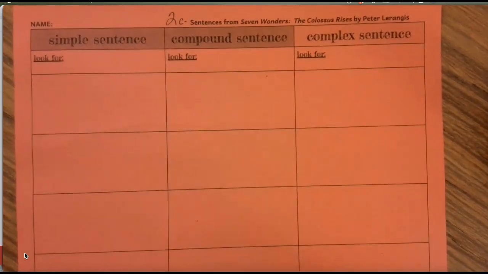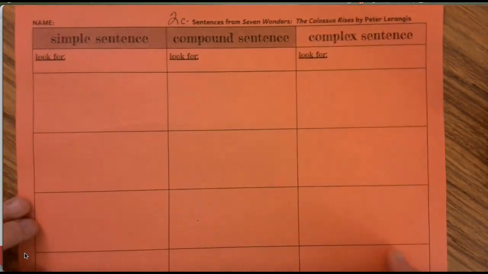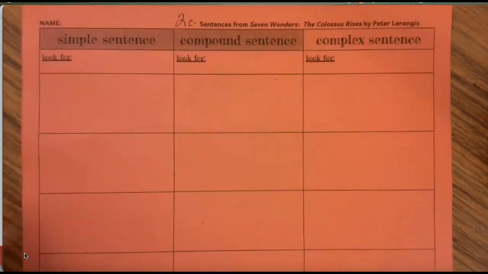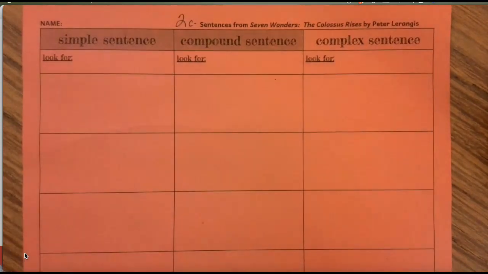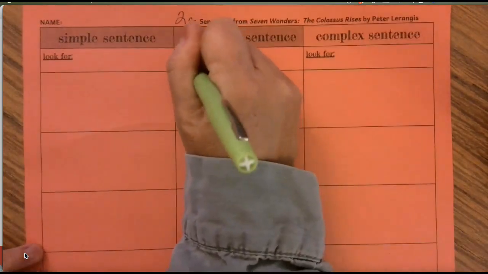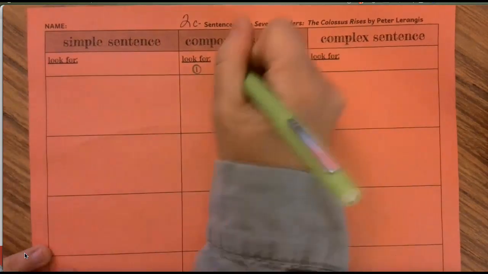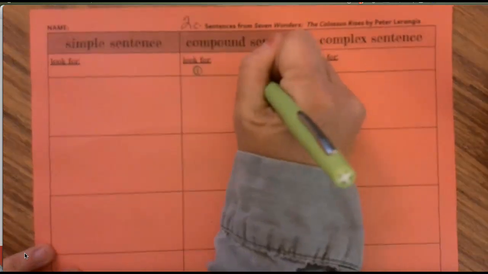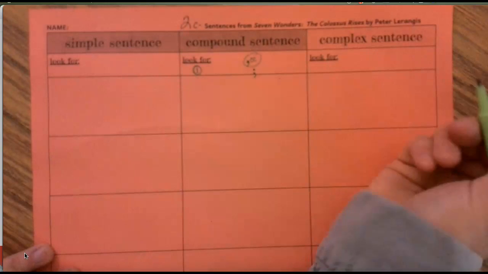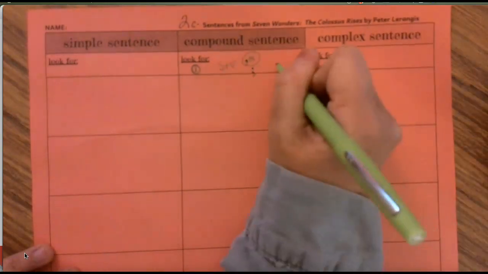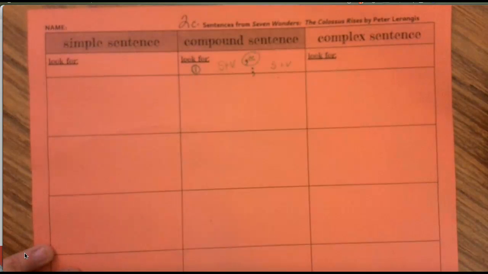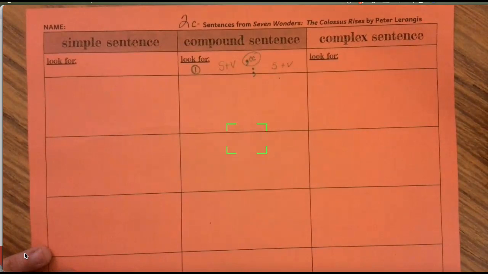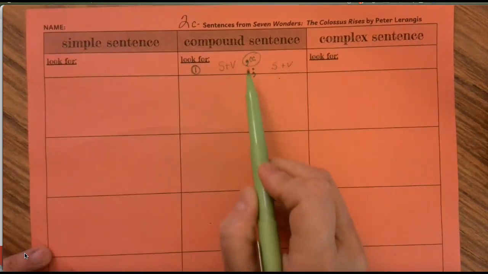And then let's do a quick review of what we're going to be looking for in sentences. You're going to be doing a sort. So in order to identify these sentences, I'm going to give you again my strategy for how I would do it. I would look for compound sentences first. I would look for a comma with a coordinating conjunction or a semicolon. And on either side, you'd need a subject and a verb. I think those are the easiest ones to identify because it's pretty clear from the get-go whether or not you have one of these things.